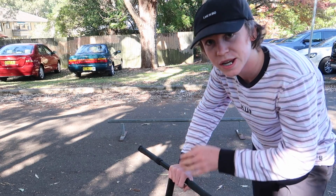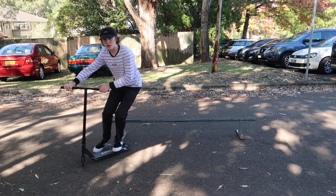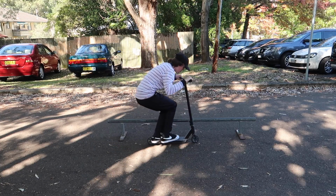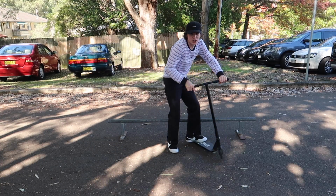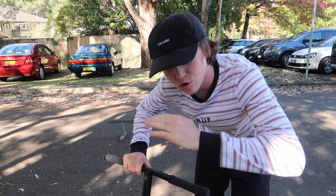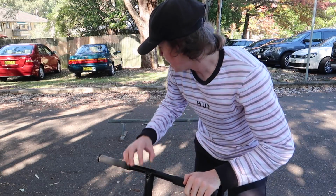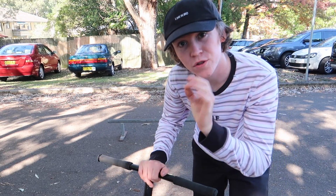Just practice your bunny hops next to it like so. As long as you can get above the rail, or at least your front wheel above the rail, then you should be just fine with learning the board slide. Because when you first learn them, you don't necessarily have to get straight on top and center all your weight. You can get on the side and then work your way onto the top. So something around that size will be perfect for learning board slides.